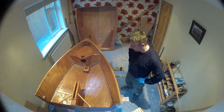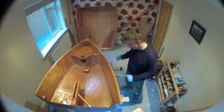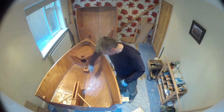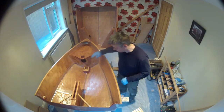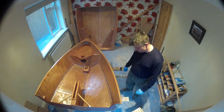Okay, so that first coat has been curing overnight, and I'm just going to use the gloves and check, and it's still a little bit tacky in some places. I'm pretty sure that it's now ready for the second coat.